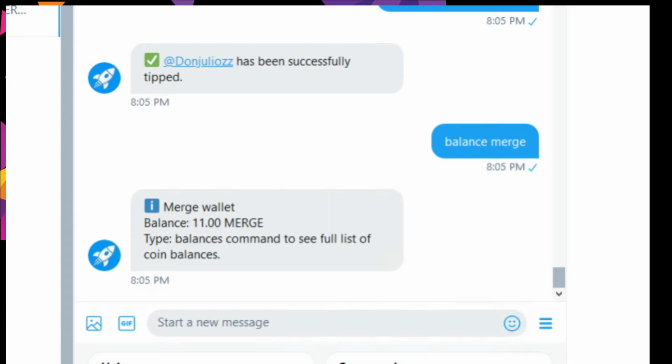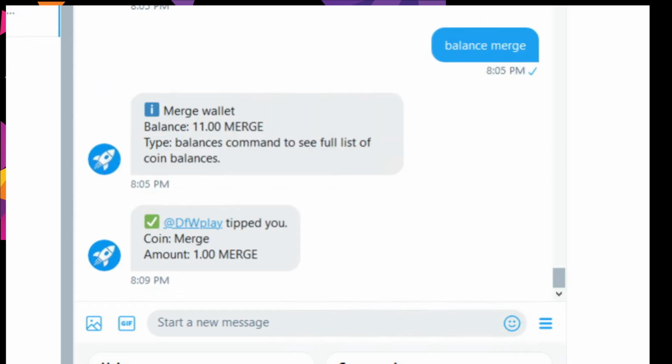And I'm sending it. And I am pressing the send button right now. It just sent. Oh, look. DFW tipped you one merge. So when someone else tips you through a DM, you get a notification that you just got tipped.